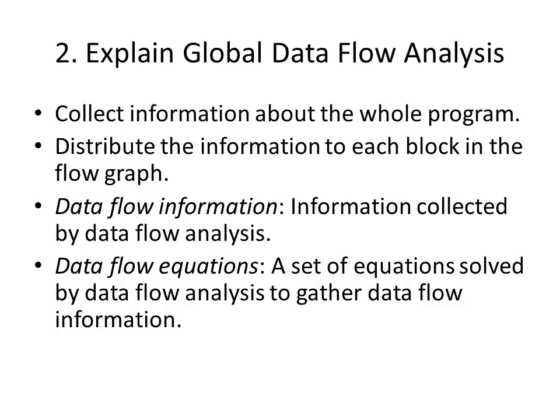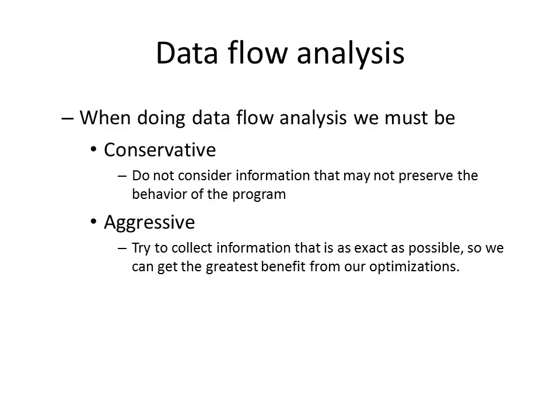The question is to explain global data flow analysis. It is to collect information about the whole program and distribute the information to each block in the flow graph. Data flow information is the information collected by data flow analysis. Data flow equations are the set of equations solved by data flow analysis to gather data flow information. What is data flow analysis? When doing data flow analysis, we must be conservative, which is to not consider information that may not preserve the behavior of the program. We must also be aggressive, that is, try to collect information that is as exact as possible so we can get the greatest benefit from our optimizations.